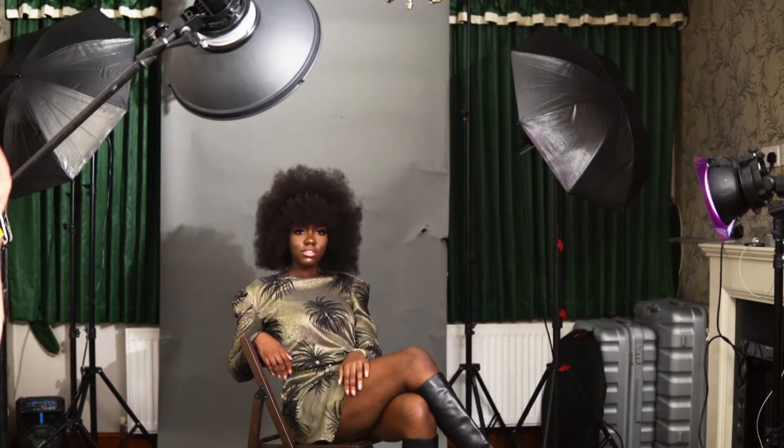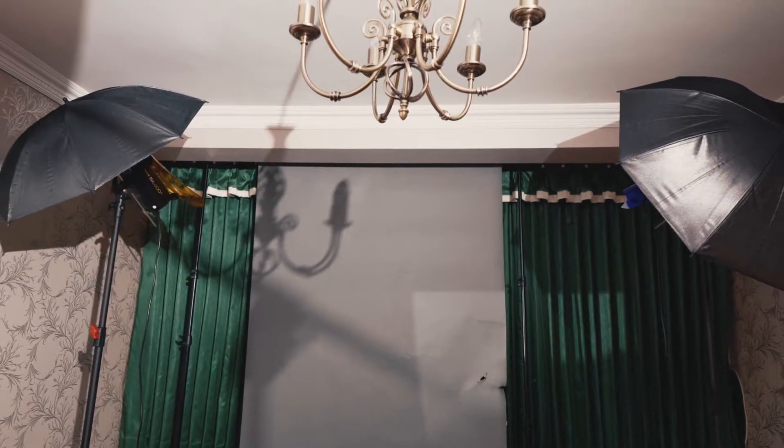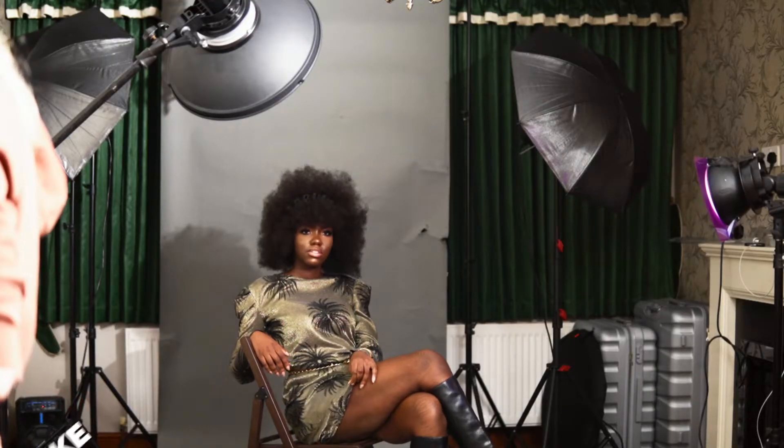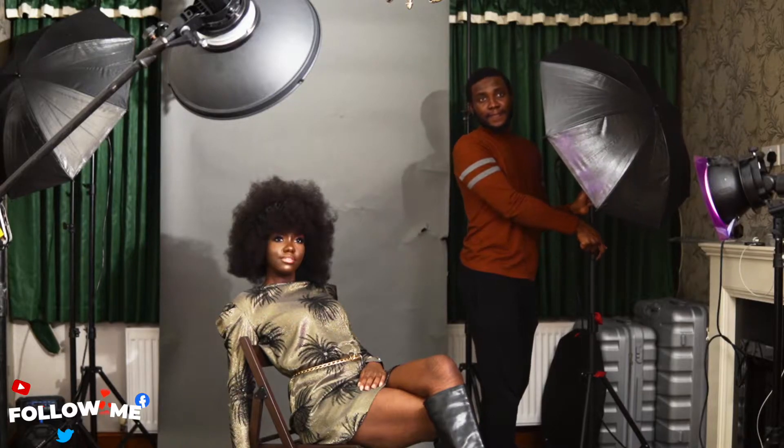Because I didn't have access to a colored background, I decided to use two different lights to light up my background. I used red gels on these lights, placed in two umbrellas — one on the right and one on the left side — using a normal umbrella, bouncing the light to the background and turning my gray background to red. Those are the first two lights I used to light up the background.